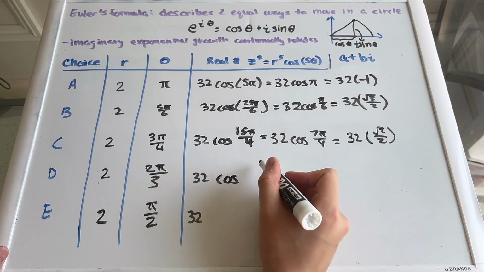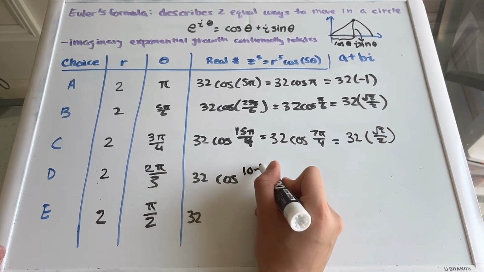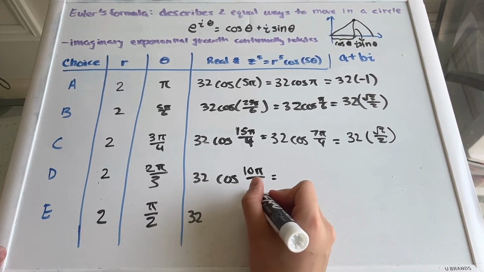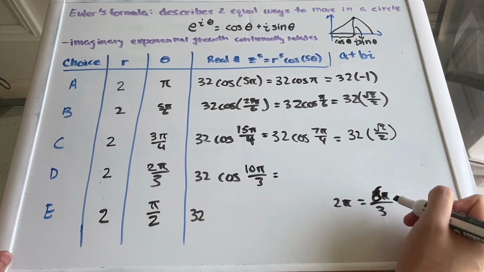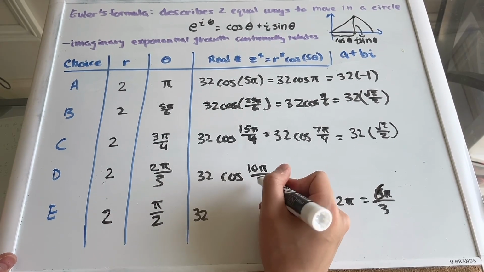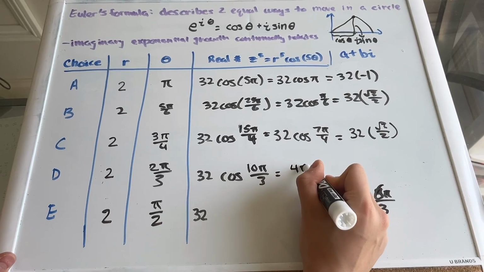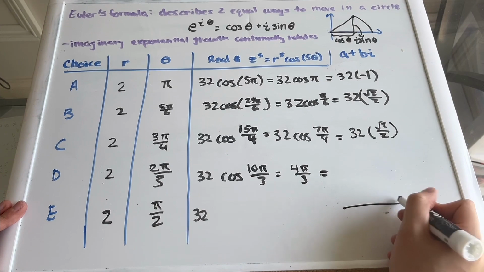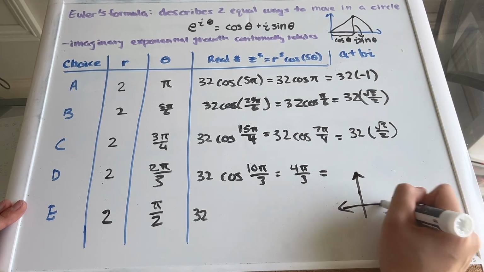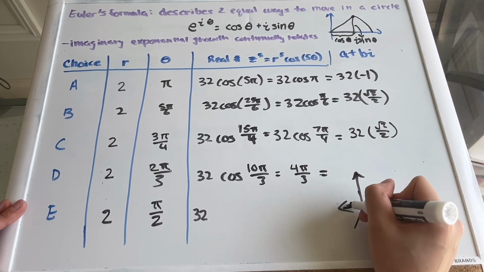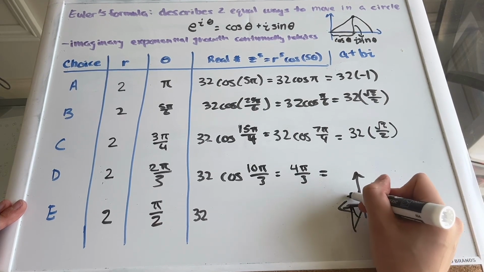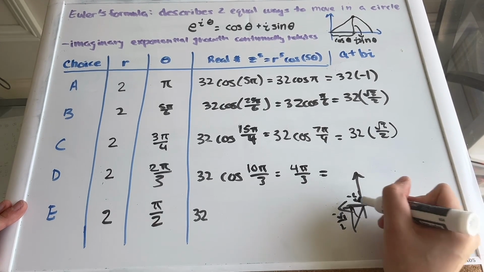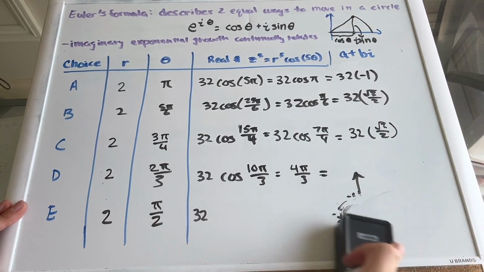Cosine of 2 pi over 3 times 5, that would be 10 pi over 3. And then 2 pi, if we were trying to find the common denominator of 3, would equal 6 pi over 3. If we're subtracting 6 pi over 3, then we get 4 pi over 3. So what this looks like right here, it is going to be 1, 2, 3, 4, which is a 60-degree angle right here. So that would be -1/2, and then negative the square root of 3 over 2. Since you are trying to find cosine, it is the x value, so that is going to be -1/2.